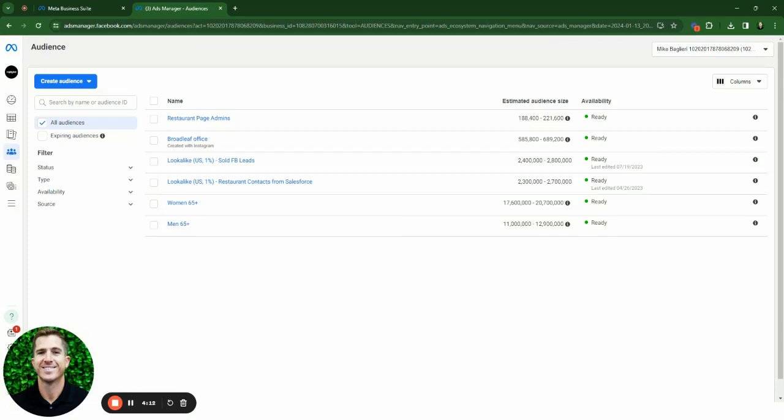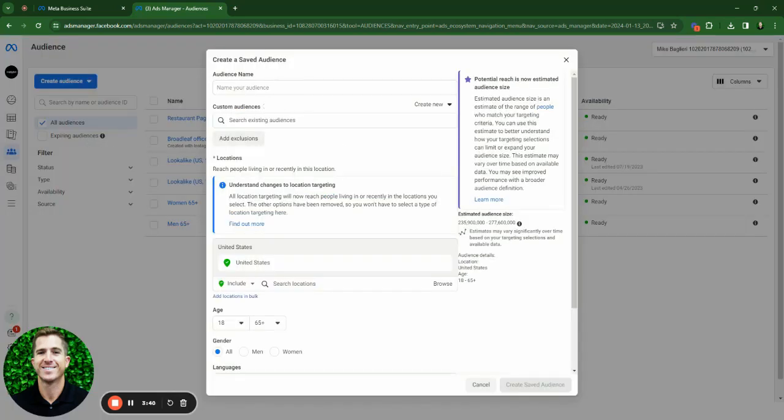So when we go to create a new audience, we're going to have three different options: custom, lookalike, and saved. We're going to choose saved, and you can see here it says save your commonly used targeting options for easy reuse. So we're going to be using this audience more than once because we're going to be creating different ads, and they'll each be assigned to, even though it's the same audience, we are going to be calling back that audience again. So we want to make sure we save it with something we're going to remember. Let's go ahead and click saved audience.